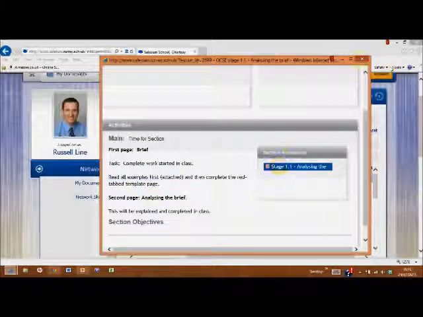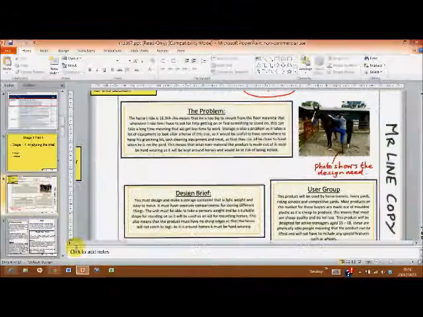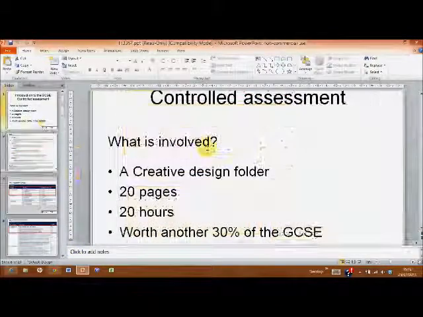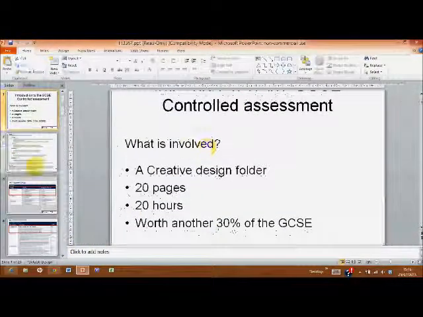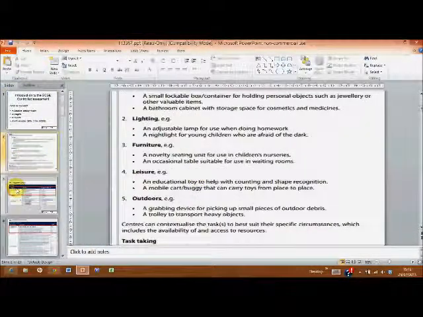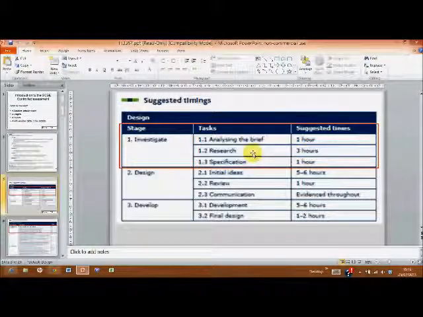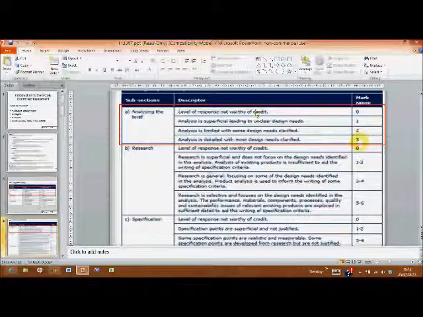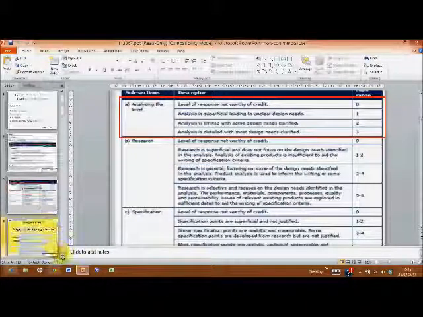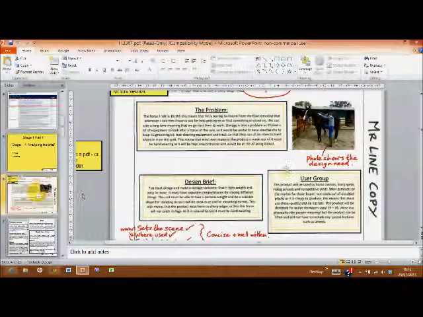When you open up this document, you will see a PowerPoint that just talks about the projects in general, then says that you're expected to spend an hour on this. It's worth 3 marks. And then we have an example to look at.